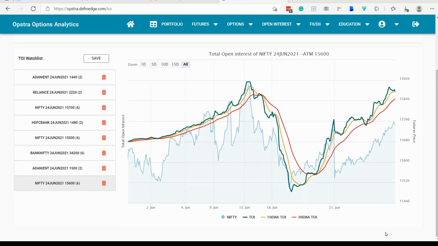For example, I told him to keep the 15,600 total open interest in front, which is what you can see right from day one of expiry, which is on the left. This June expiry, it was going continuously up. In fact, it is quite remarkable to see that when Nifty topped out at 15,900, this was a bit in the money, it was 300 points, that was a time when this also topped out.